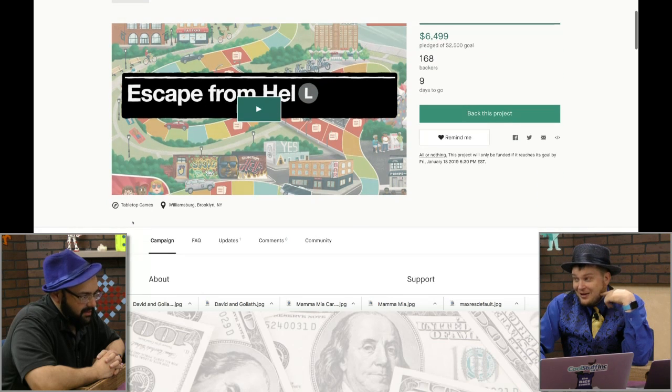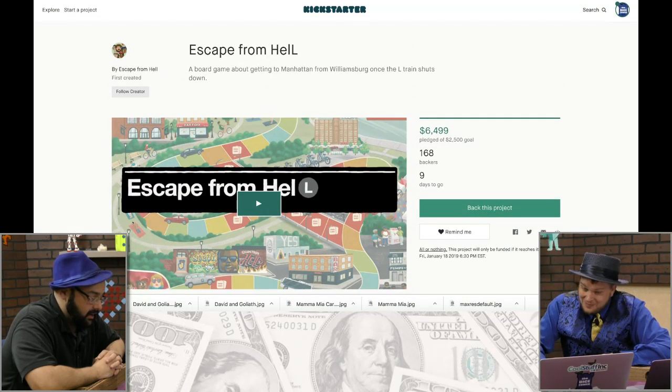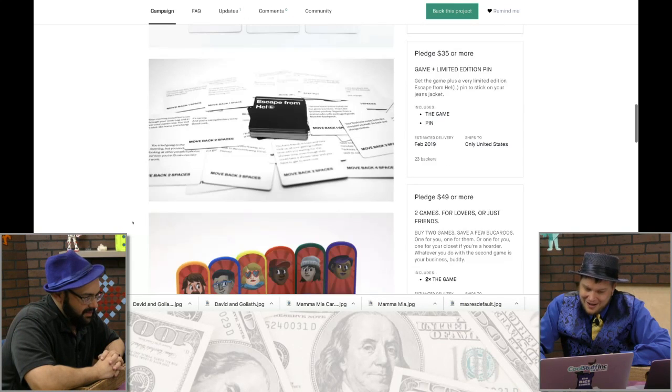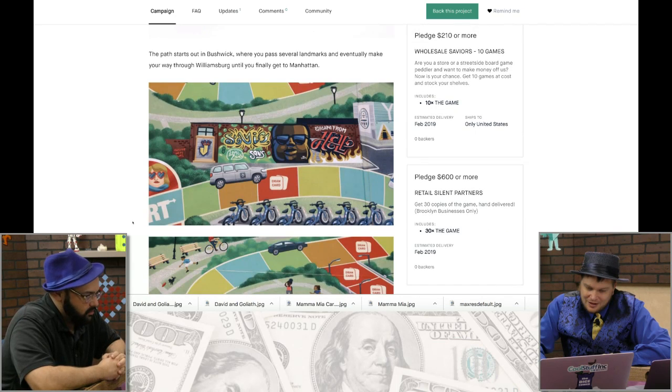The whole thing is about the L train. It looks like a roll and move. It looks really bad, but there's 6,500 people. They funded. Well, there's a lot of people trying to get out in New York who might see this and go, it's about us. Like this could be me trying to get back home.